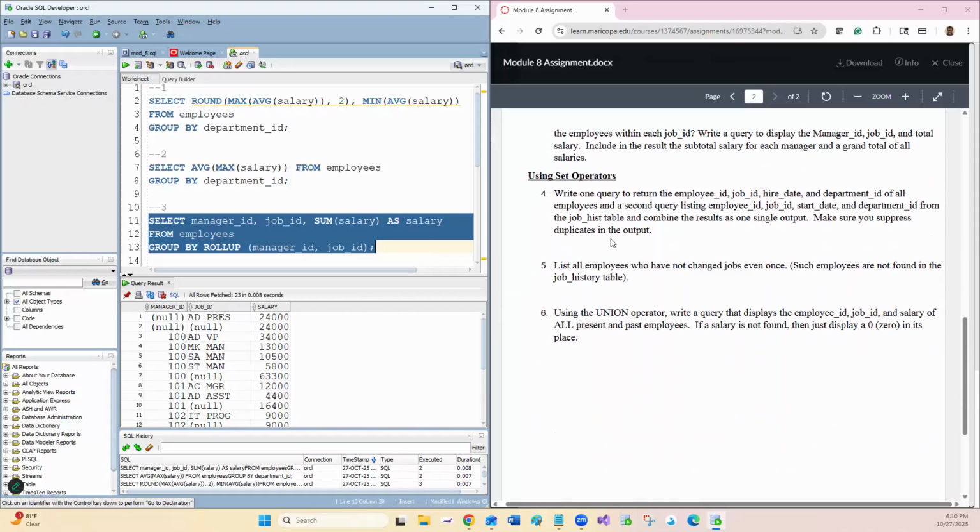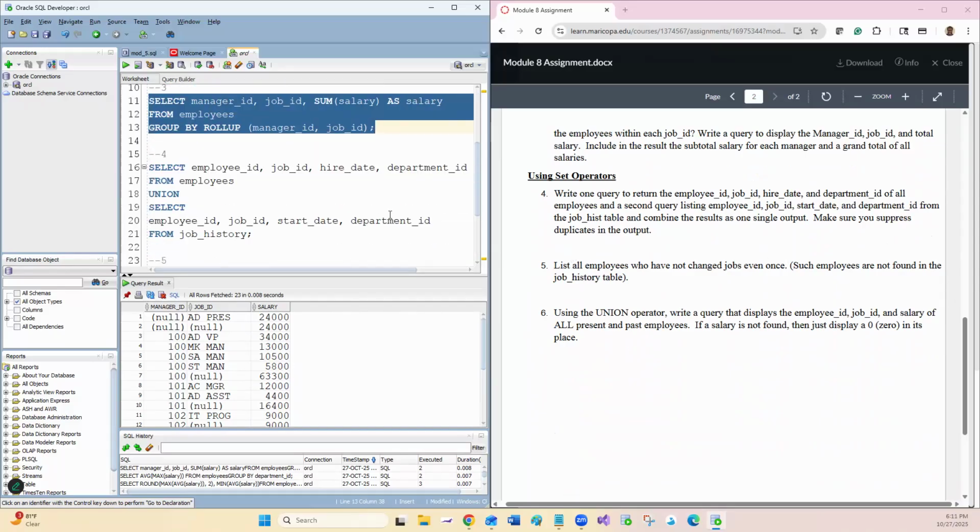Number 4: write one query to return employee ID, job ID, hire date, and department ID of all employees, and a second query listing employee ID, job ID, start date, and department ID from the job history table, and combine the results as one single output. Make sure you suppress duplicates. So the key there is a union.